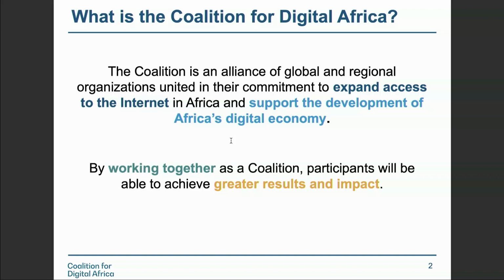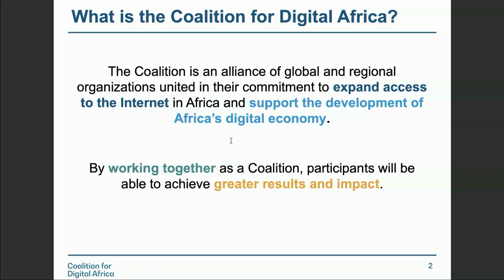Good. Okay, so then I'll just move on to the Coalition for Digital Africa. What was the pain point and where did the coalition stem from? ICANN and other similar organizations identified and realized that, especially in Africa, you have different organizations that work in silos. You find different organizations doing the same thing but not speaking to each other, and we thought it might be best for us to pull together so that there's no duplicity of efforts or even of resources. So that's how the coalition came up.